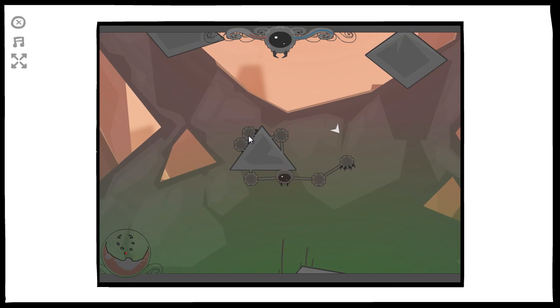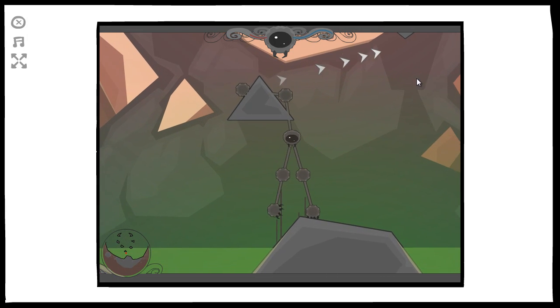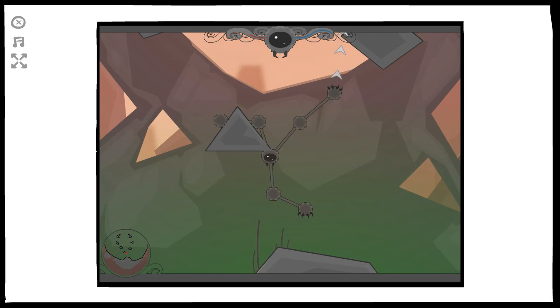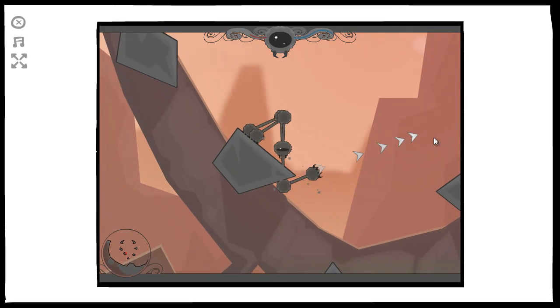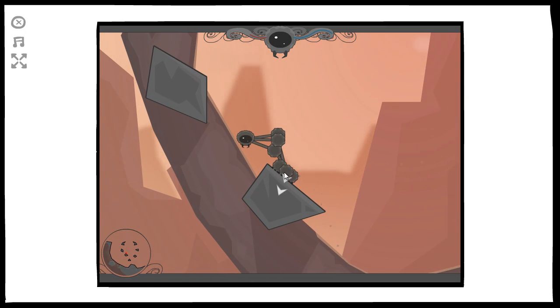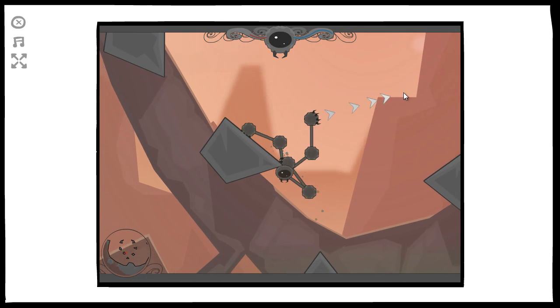Alright, let's disassemble this piece. Oh god. I think we may have broken our Triachnid. Okay, there we go, fantastic. That is what I like to see. Alright, so let's just move him up here. Yeah, let's attach this way, and then we can disassemble here. So I guess our path is supposed to be over here. Oh, nope. Okay, Triachnid. There you go.